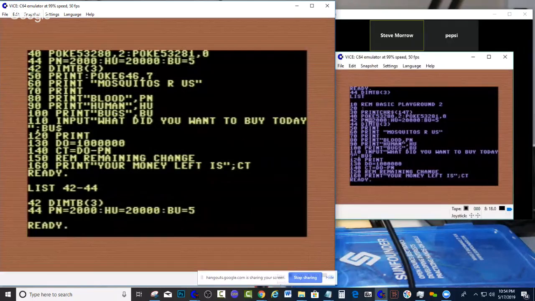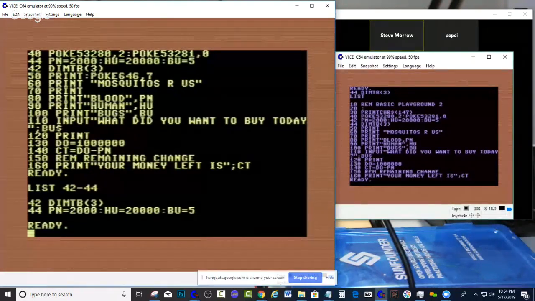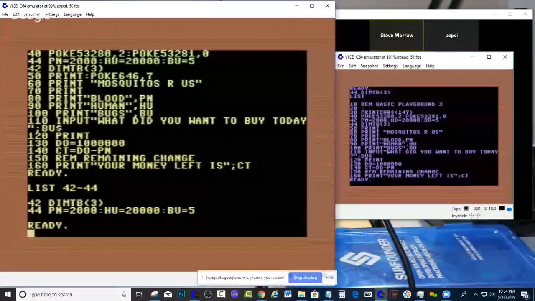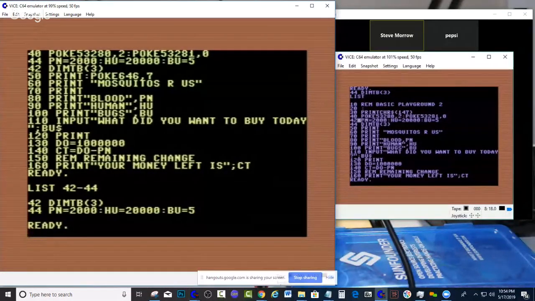You have to dimension the statement before all your variables. Otherwise, you're going to have problems if you don't do it the right way. Sorry, guys, that wasn't planned. This is kind of going by ear here. Somebody wrote list on the screen. I don't know why. Oh, that was me that wrote that. Okay, all right, so we're good here.